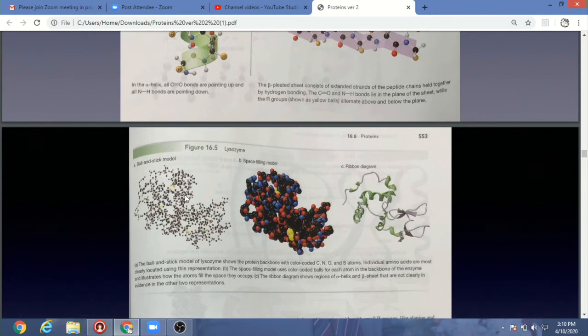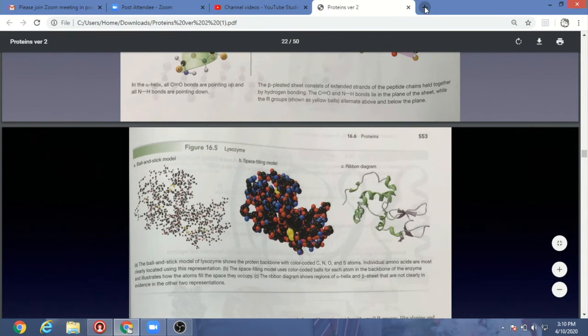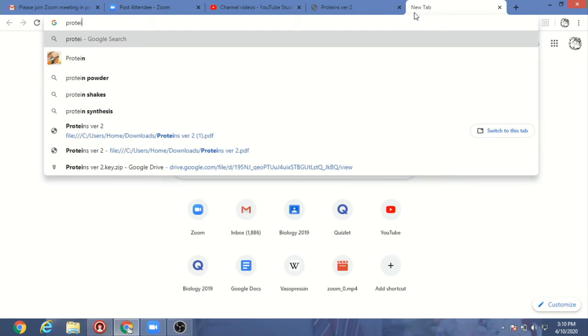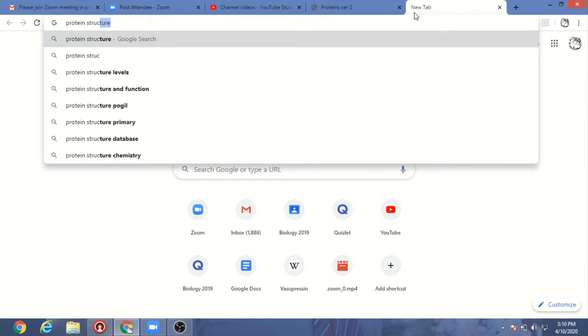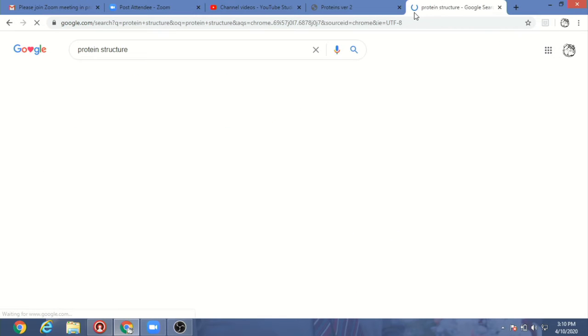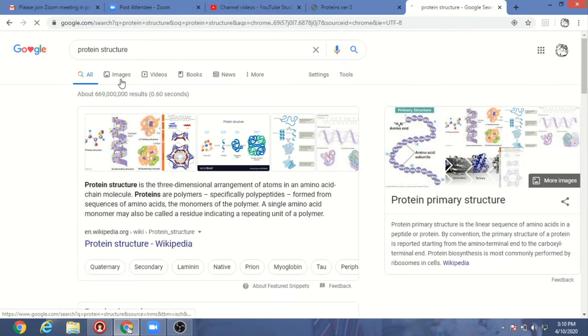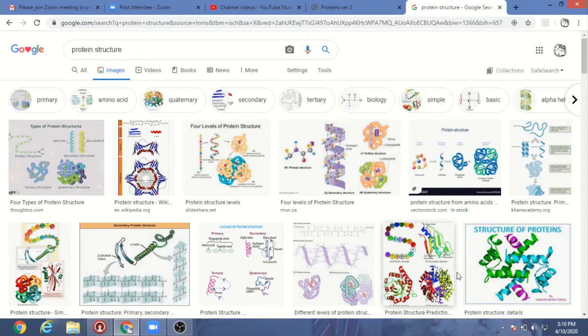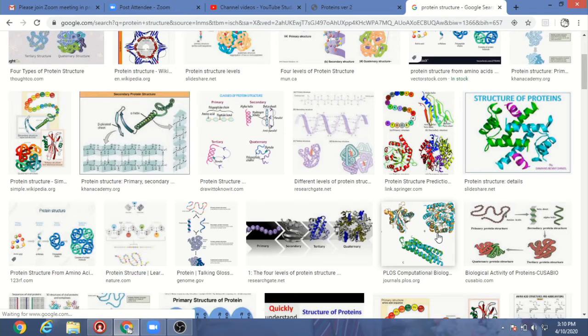So rather than doing a ball and stick model or a space filling model, it's so much easier to do these ribbon diagrams. People that are into molecular biology and do that sort of work, if you look in any textbooks, you're going to see stuff that looks like this. In fact, let's just do a protein structure Google search and check it out. You're going to get these crazy ribbon structures like this, or like this, right? Look at that, crazy structures.